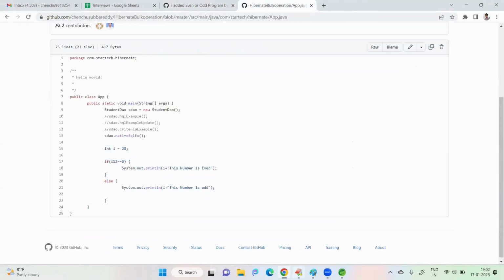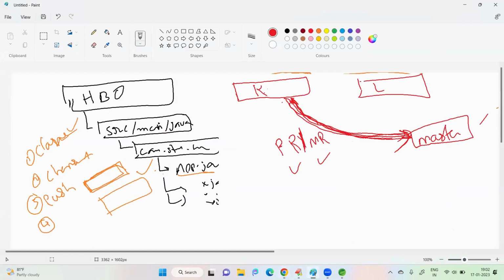Now the second case: Lakshmi's code is still pending. Now I want to merge this code to the master. This task is completed. Now the pending one is this one. How to do the merge? Same again. Here also we have to raise a pull request or merge request. Let me start raising the pull request or merge request. You can also share your screen so I can guide you if required.